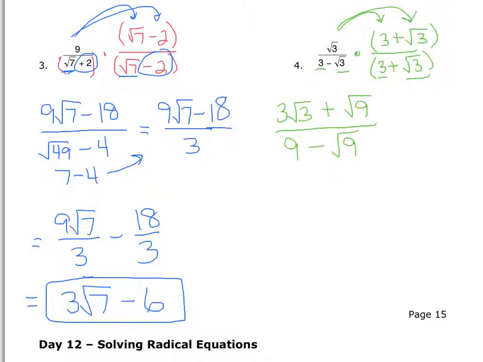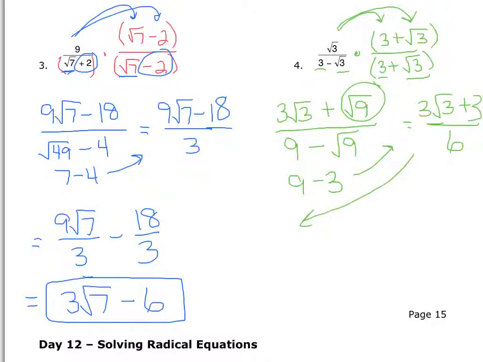Now, one thing that you have to be cautious about is do not just cross off the radical 9s here. We are locked in with plus and minus signs on the top and bottom respectively, so we don't want to just cancel them out. We can simplify a bit, though. The square root of 9, of course, is 3, so that means in the denominator for this problem, I will have a 6 minus 3 radical 3, and then I can also change my radical 9 on the top to a 3. And then let's bring this down here.